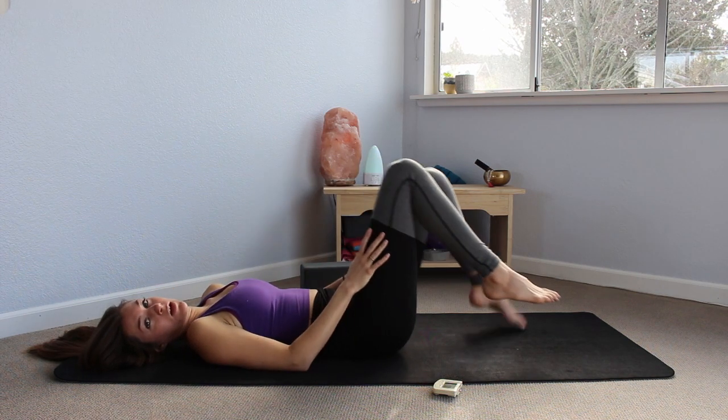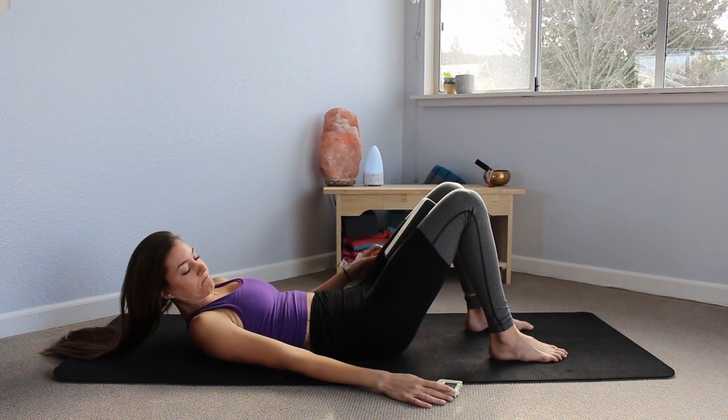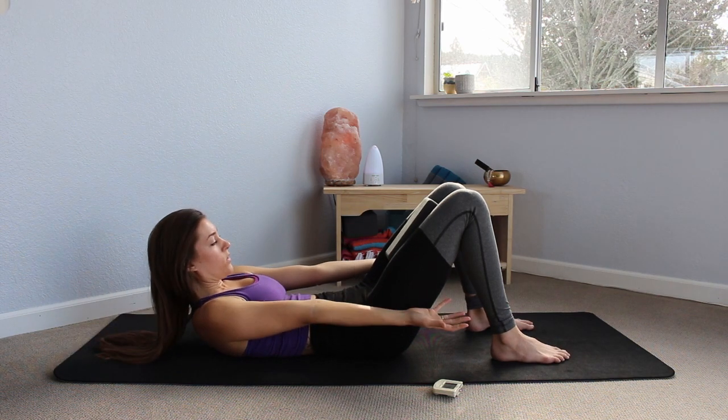And plant the feet down. Bring a block between your inner thighs. Again, take a deep breath in. Exhale out all the air. Sleeve the spine with your abdominal muscles and lift your head and shoulders off the ground.